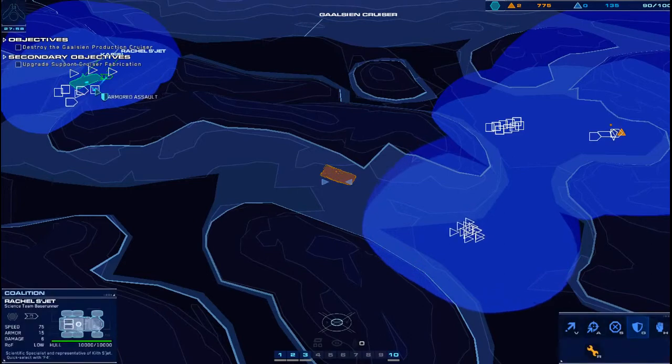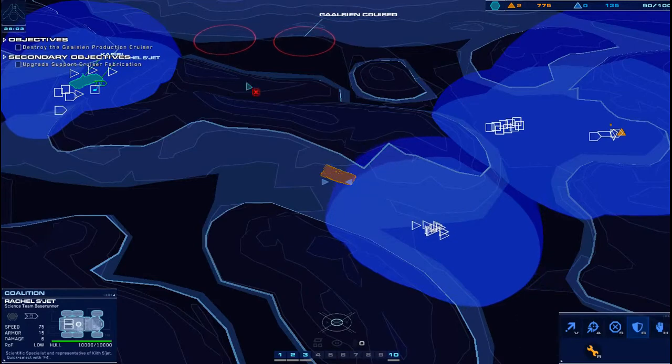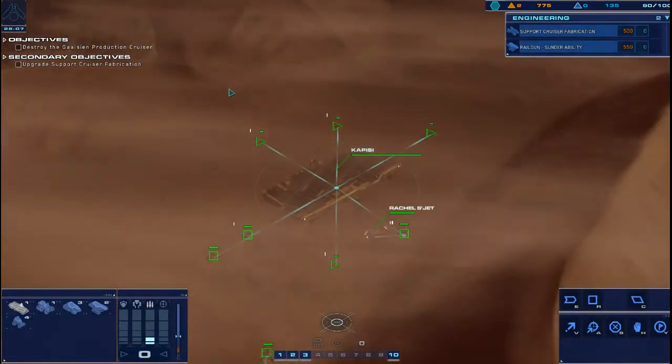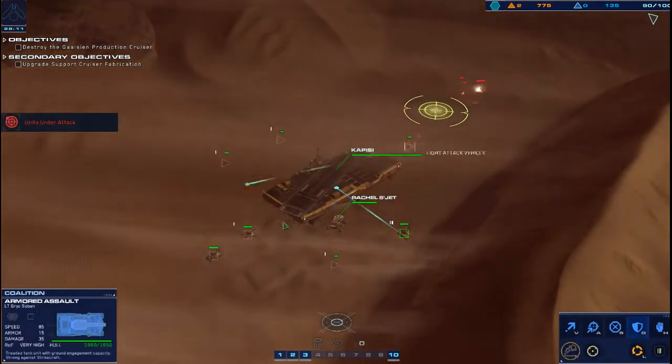Awaiting orders. Move with armor. Go. Alright. So here's the plan. Oh, they're moving. Carrier copies. Hostile light attack vehicle visually authenticated. Move order confirmed. Strike craft taking effective fire.